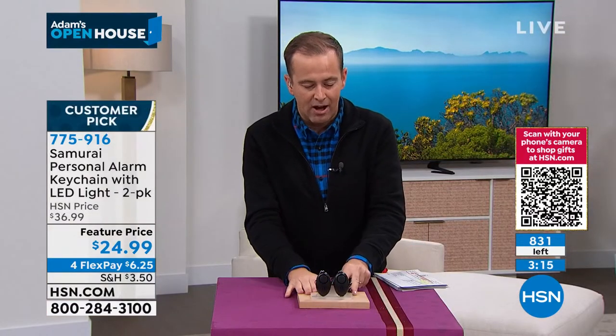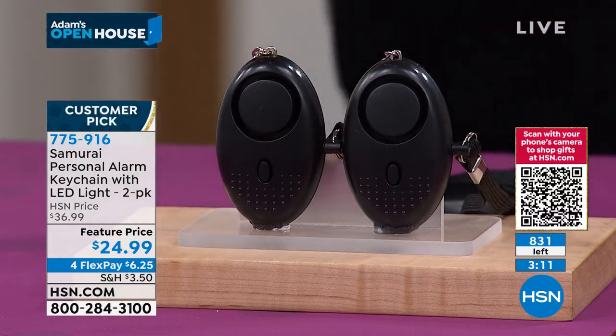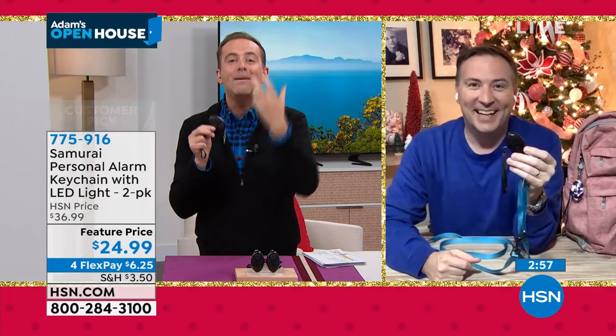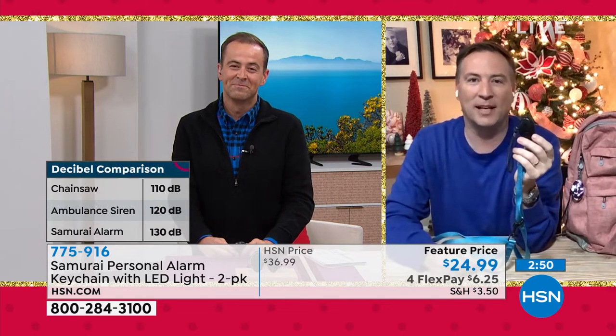That noise works as a deterrent to draw people's attention to you and hopefully deter anybody with bad intentions. This is called charcoal — the best-selling color. Both come individually boxed. Buy one, gift one. Everybody comments they can't believe something so small could be this loud. 175,000 of these have been sold here at HSN — they've all gone on to be customer picks. The biggest thing people say is they can't believe how loud it is. That's the number one thing that bad guys hate. With the loudest alarm legally allowed to sell in the United States, it can be heard 600 feet away — two football fields — and will get the attention of everybody to scare that bad guy away.